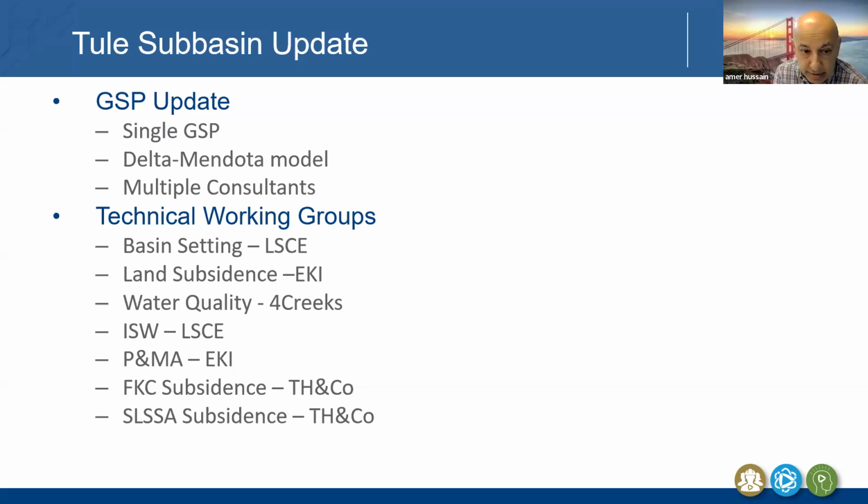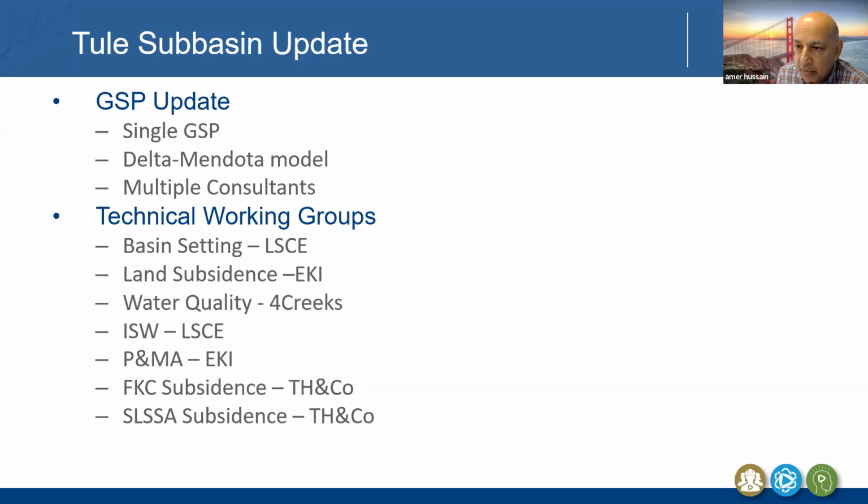In fact, Dan and I literally just minutes ago got off the Land Subsidence EKI led team. You can imagine some of these have some pretty intense discussions. There's some very frank conversations going on about how we should do it, what the approach for the subbasin should be, what the impacts are going to be to the subbasin. How are we addressing all of these? Are we making sure that we've addressed all of the beneficial users and uses for each one of these as well?